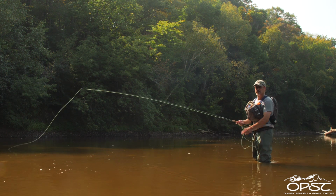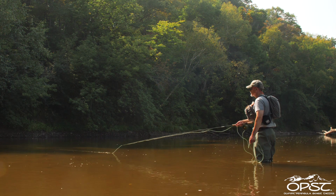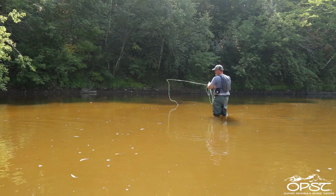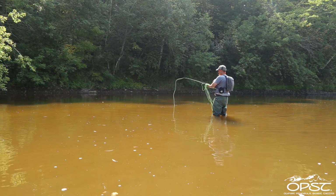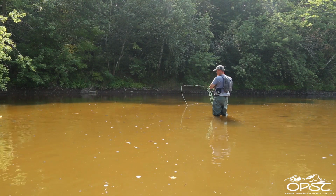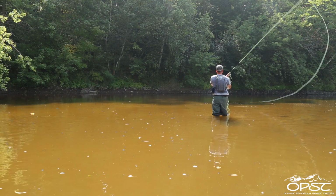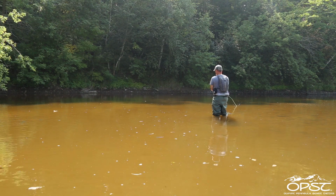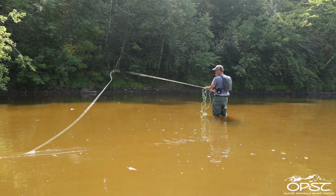Did you see the twist? Okay, do it one more time. Since this is an off-shoulder cast, I'm going to roll my thumb this way. All right, downstream shoulder. You roll your thumb in the direction you want the rod to go. In this case, since I'm going to cast this way, I'm going to roll this way. Here we go. It starts way down here before I even start to pick up. I roll first, and then pick up the line, dump.